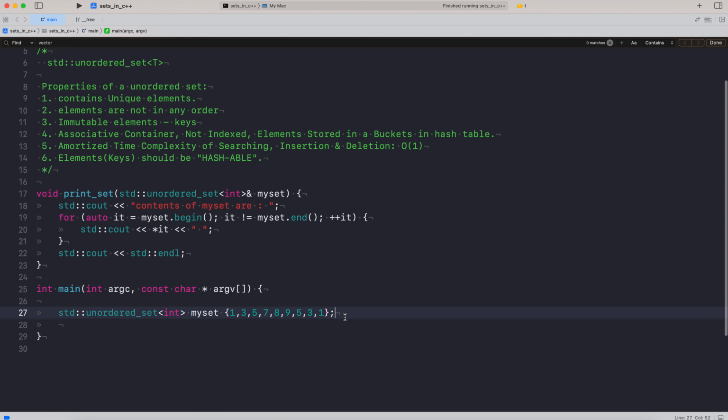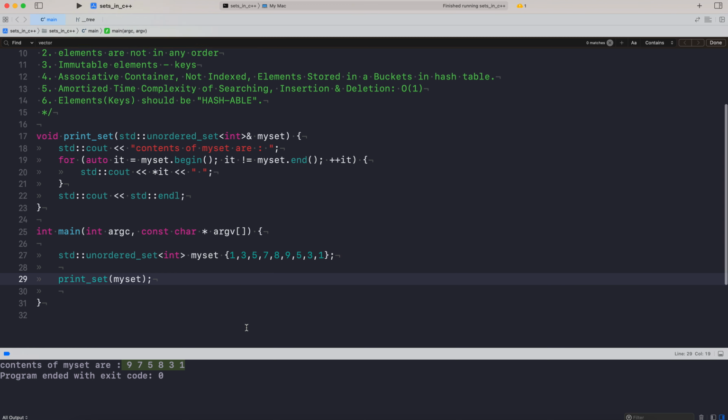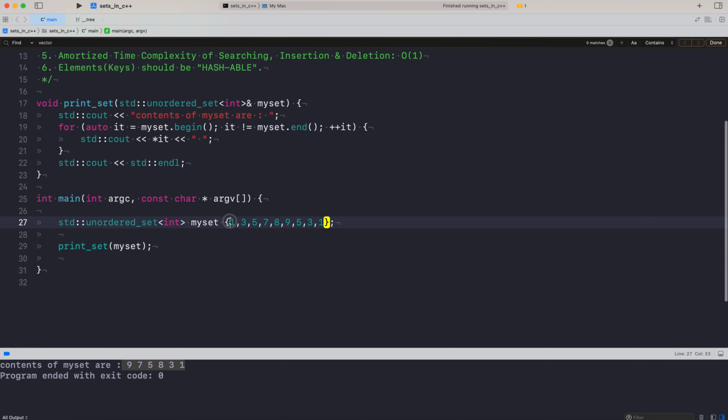Build succeeded, and here the contents of my set are 9 7 5 8 3 1. So you see, my dear friends, that I inserted my initializer list in one order, but this order is not maintained here, and the duplicate elements are out.